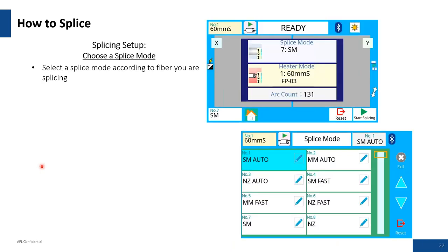Choosing the splice mode: as a rule of thumb, I recommend having a fiber that you've had success with — like a matched cladding single-mode fiber you've spliced a hundred times — kept in your splice box. Use it just in case you're questioning whether the system is working properly. You can pull out that standard fiber and use it to your advantage.